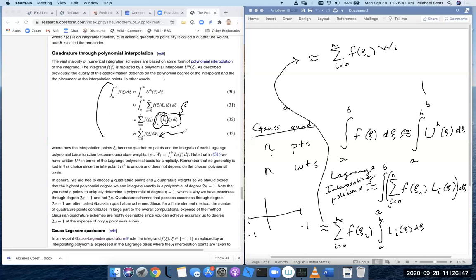If you compute the area underneath a Lagrange basis for different polynomial orders, you'll see that they are the Gauss-Legendre weights. And so the weights are nothing more than the area underneath. So in other words, what you're doing in quadrature is you're taking a weighted sum of function points times the integrals of the Lagrange basis functions, which is kind of a cool way to think about quadrature.